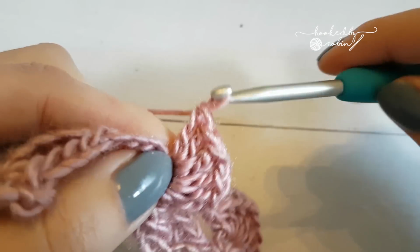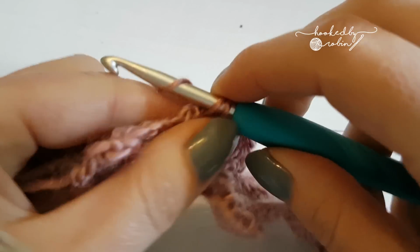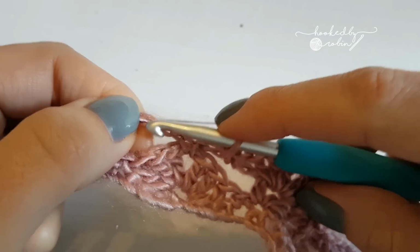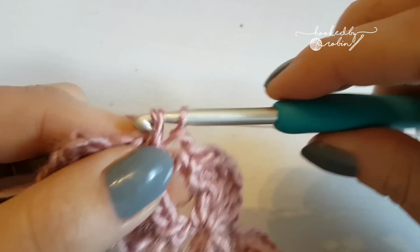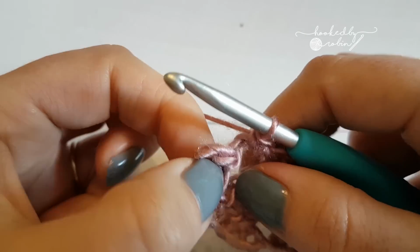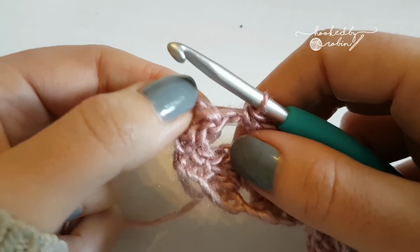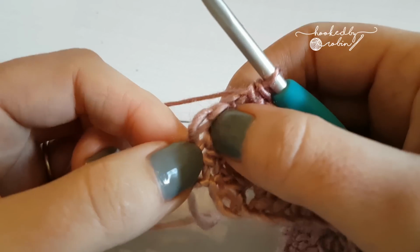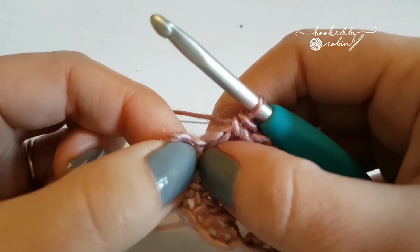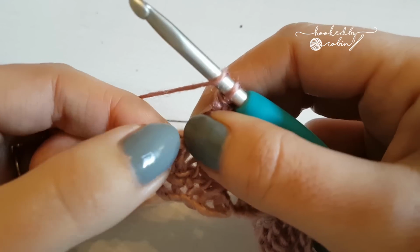single crochet to the chain three space, chain one, single crochet into that last chain three space. And then to end this row, you are going to pop four double crochets into the top of that chain two. That's your half double crochet, that's the chain two. You're going to put four double crochets right into the top.